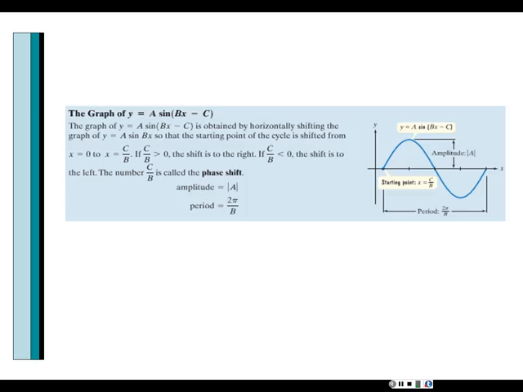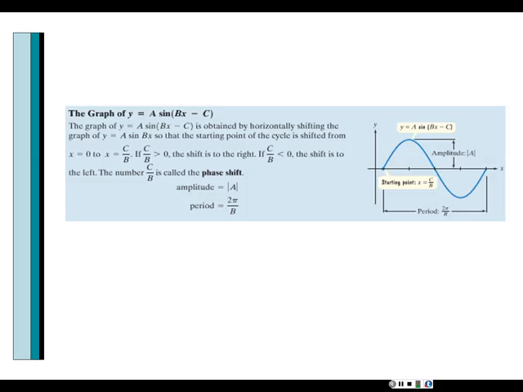Look at this. If it is less than, I'm sorry, we are talking about less than 0. Maybe it's negative, let's say C is negative. So that's less than 0, so we are moving to the left side, and otherwise we are moving to the right. Okay. Now, how does C over B come into the picture?